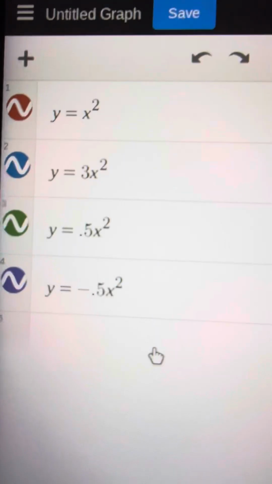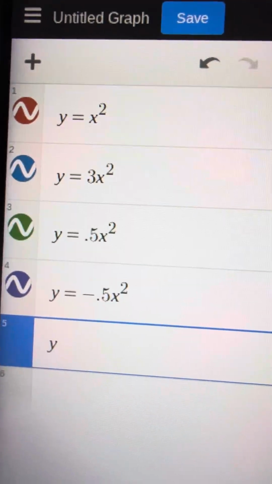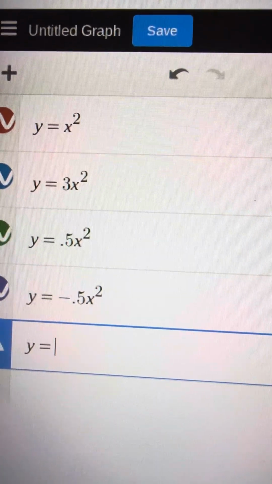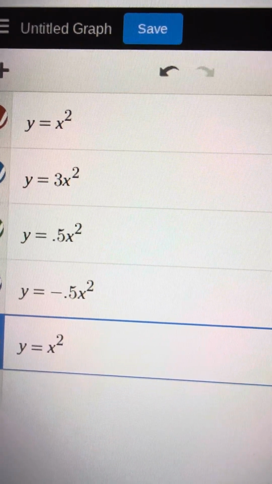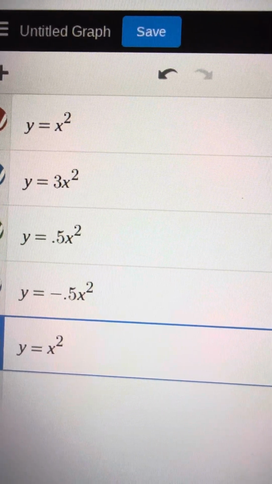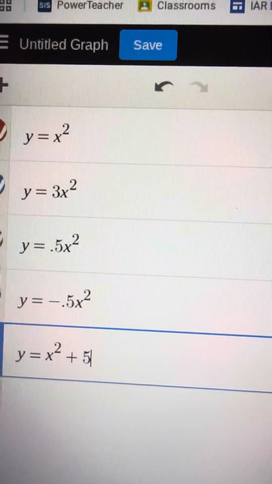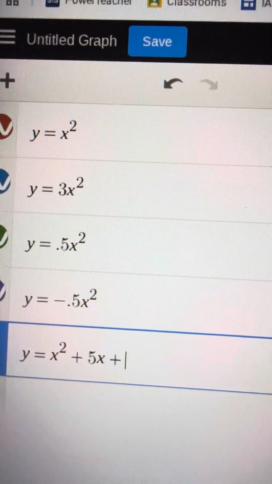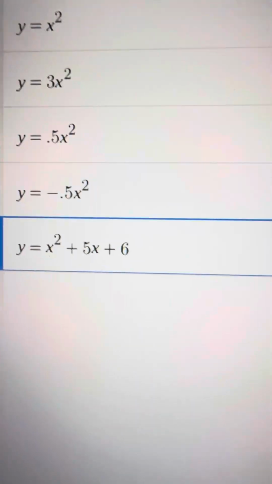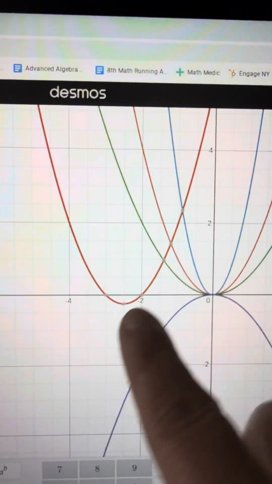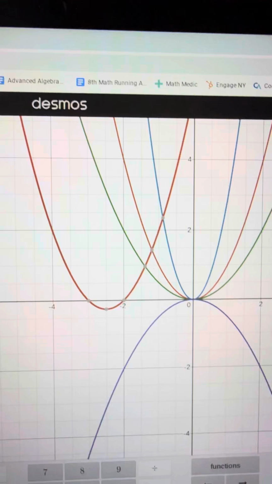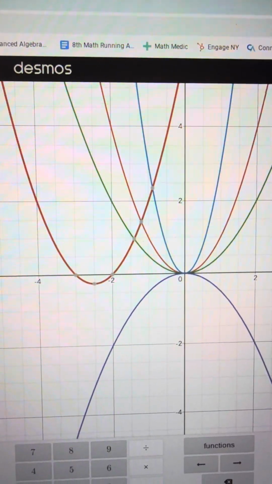I'm going to throw in another standard form so you can see what it does. I'm just going to put a basic x squared, no coefficient for a, so we're just going to leave that as a basic. It's going to start off the same way as the normal stuff. Then I'm going to throw a few additional points on here. So we've got a whole equation here with a trinomial. And as you can see, what it does here is it shifts the graph over to the left-hand side.